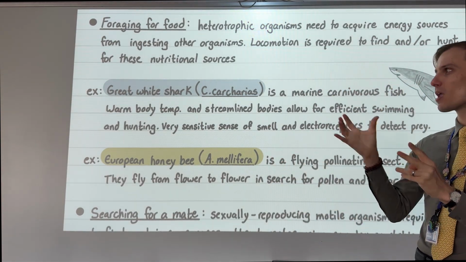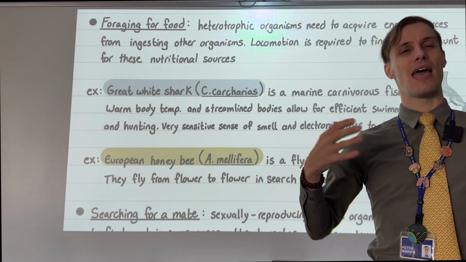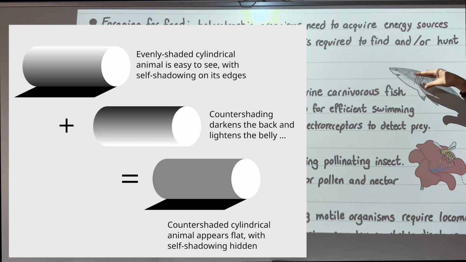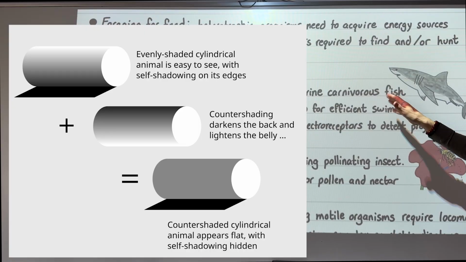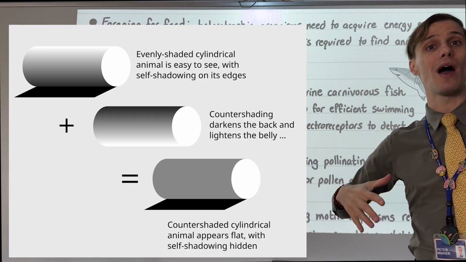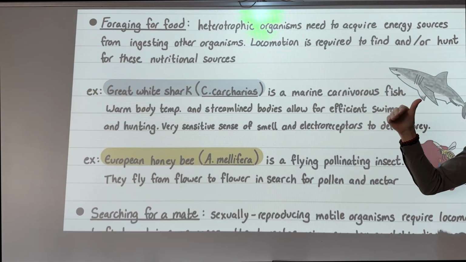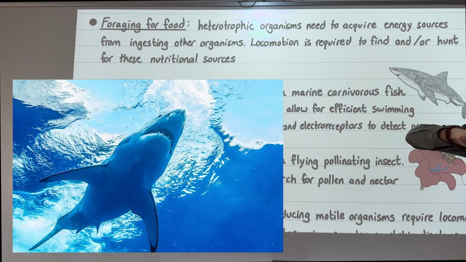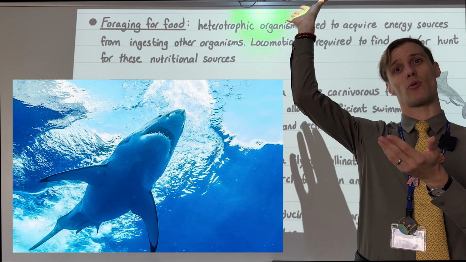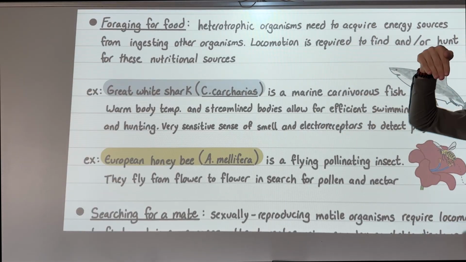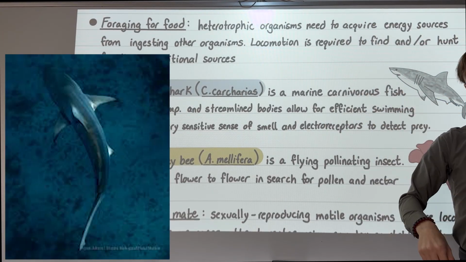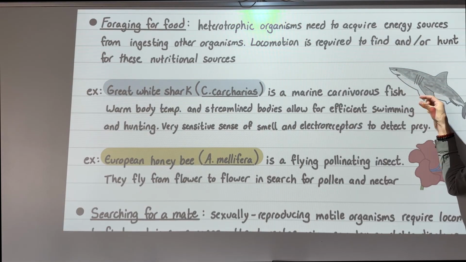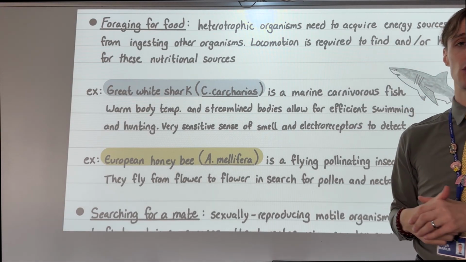It's kind of amazing. From a visual standpoint, they have something called counter shading, which means that the top half of their body is actually dark, but the bottom half of their body is actually quite white. And what this allows them to do, if you're a fish looking up, then the bottom half of their body will blend with the bright sun. But if you're looking down, then their dark part of the body will blend in with the dark ocean floor. So this kind of shading here is really for camouflage.